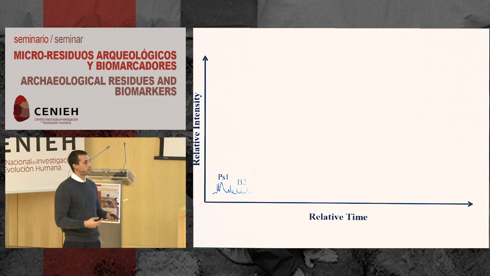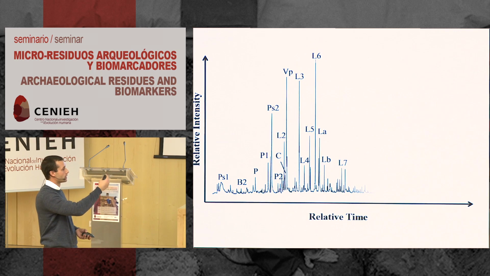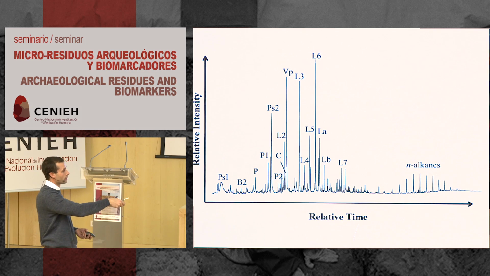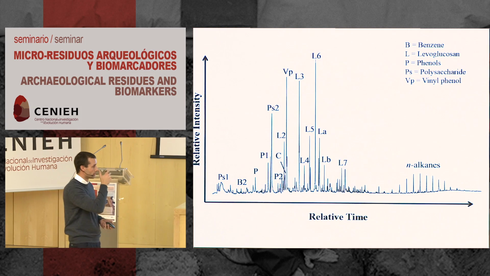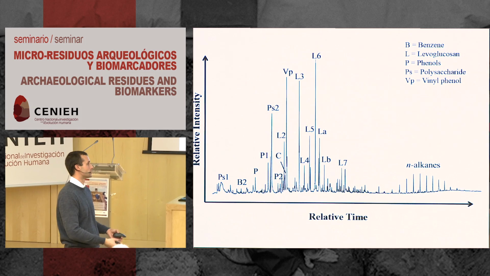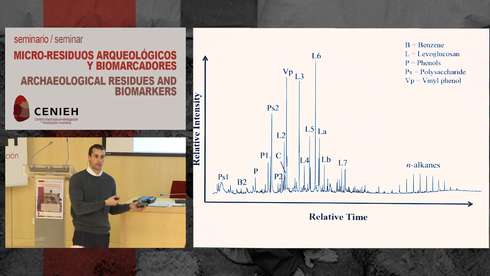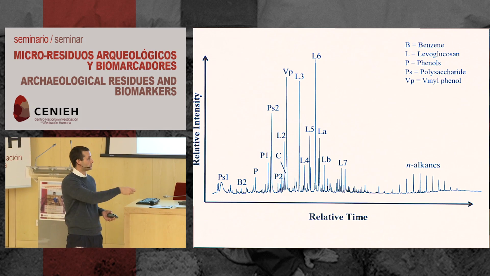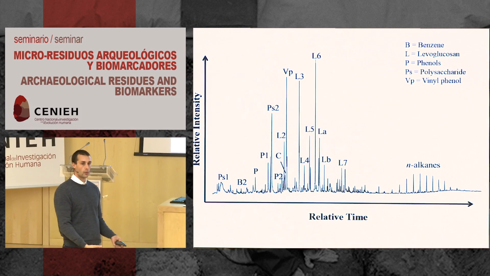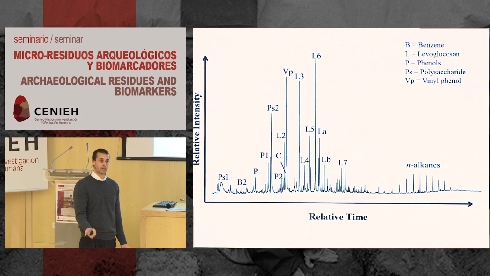pyrograms. Over time, a typical chromatogram will look like this. As the peaks come out, as you're going through time, you get your different compound abundances, the relative intensities. In this case, we have our alkanes here at the end, but in this example we're interested in some other more complex compounds: levoglucosan, benzene, phenols, polysaccharides. From there, this will give you a general idea of what it is, your state of preservation. Do these compounds match up from 400 million years ago to modern examples? How well preserved are they through time? And then from there, you can go and look at more detailed analysis, like isotopes, for example.